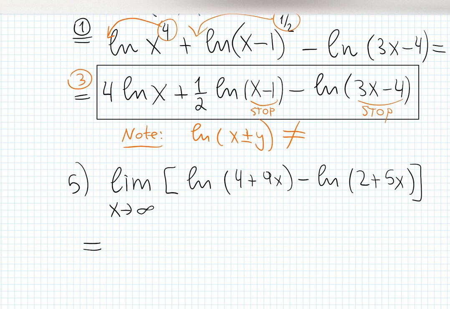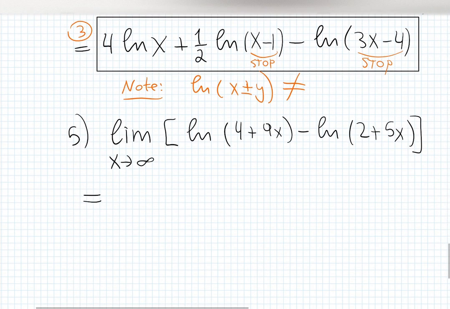Yeah? All of the log laws work for natural log as well, right? Yes. All the laws work for a log with any base, so including natural. So while you're answering that question online that I left for you here, what do you think we should do with limits? Limit using the properties.